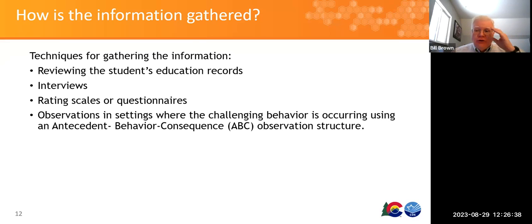They want to make sure they're looking for something called interrater reliability, making sure that we don't have a bias. We all have biases, and biases are just things that we have different views on in life. Even if you think about student discipline, we all have different views or different understanding of what student discipline is. So you want to make sure you have multiple people in that observation.